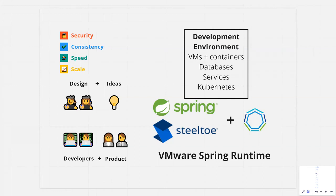So your developers are in their development environment. They're developing in the Fed space. There's a lot of VMs plus containers. Sometimes you're doing things so low level in the operating system that you actually need a VM to do it. You can't just have the container; madness does not solve your problem, right? You actually need emulated hardware. There are situations with VMs. So your developers are in their development environment, they're doing their stuff. And with VMware Spring Runtime, they're covered with regular Java supports and updates.